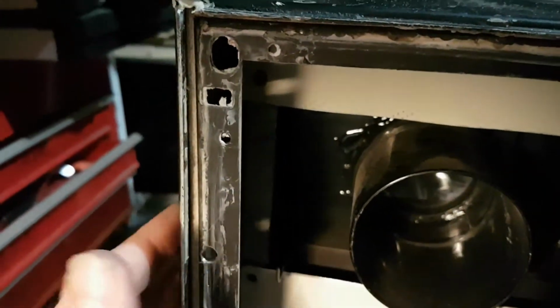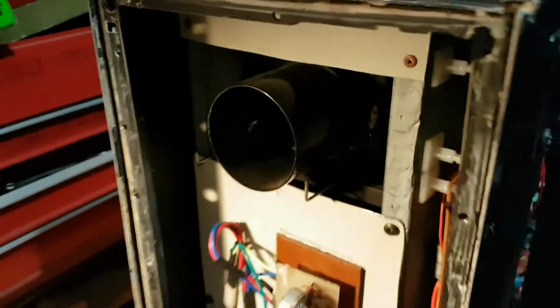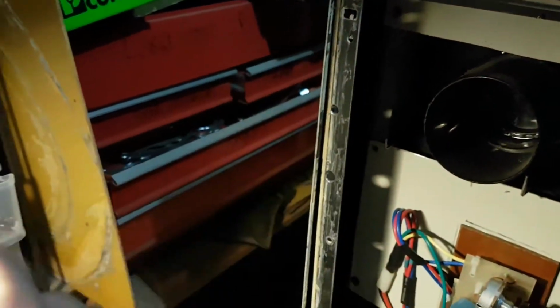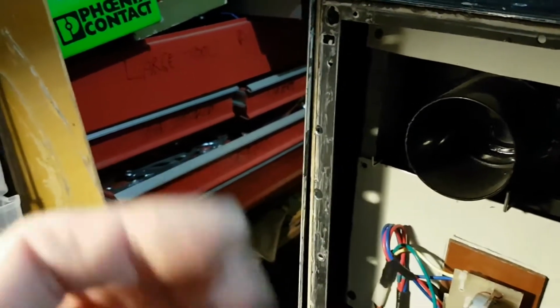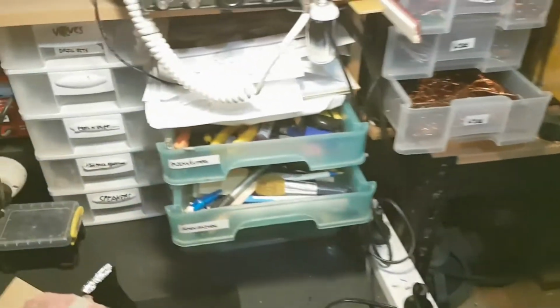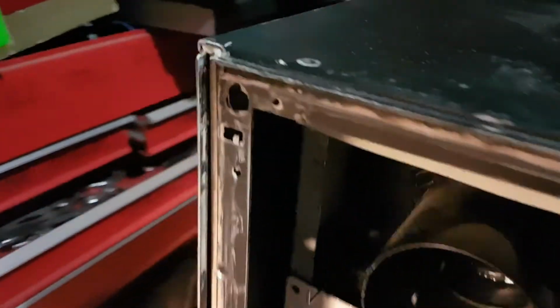Next thing we have to do is put the lens rackable adjustment knob on. So I'm going to have to screw a nut on halfway, then put a piece of threaded rod in, and then Araldite it together and put a knob dial on it, as I've mentioned in my previous videos. And of course, as mentioned, I'm going to have to cover up that gaping hole because it looks ugly.